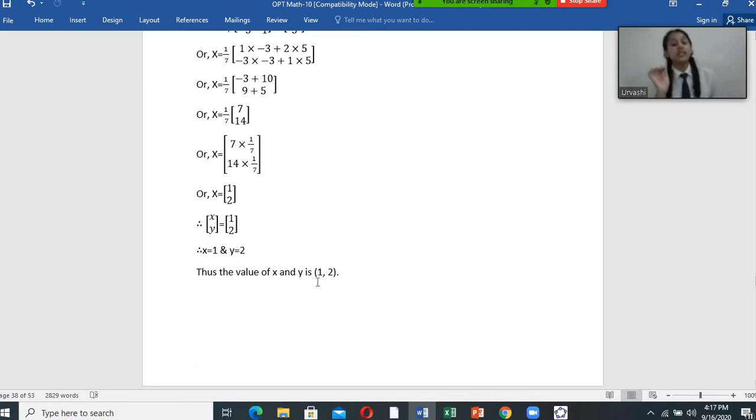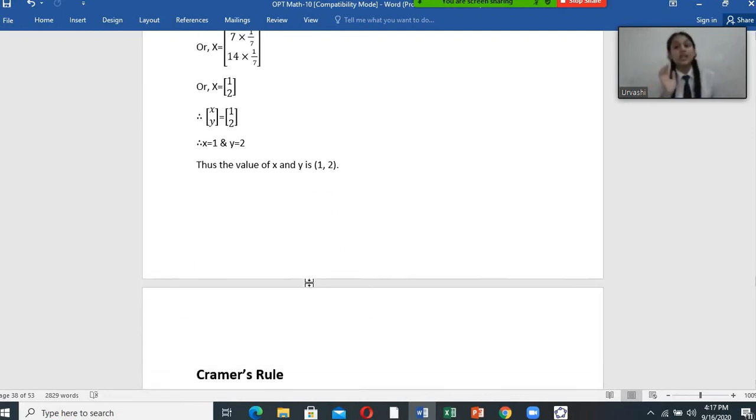We have got the same value through the graphical method and also through the matrix method. We must analyze it. If we are getting different values, then it may be wrong.